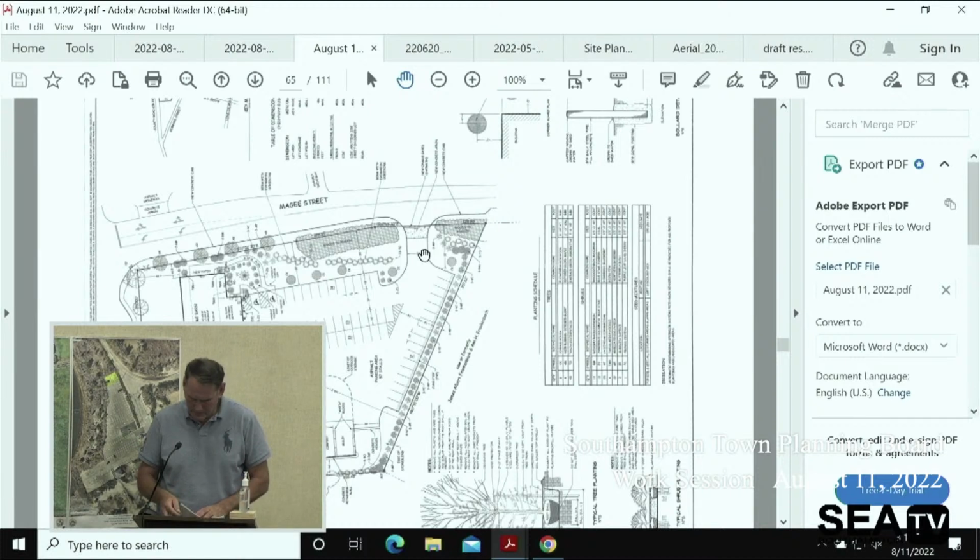One concern I did have, Claire, that if you look at page 6 here, it states retaining and repurposing of existing historic structure. This is not a historic structure, and I was just wondering if we could take the word historic out of there. Old? Yeah, I'd go old, that's fine. It does not meet the standards to be considered historic in the town of Southampton. I'd rather not have that in there, because it would restrict you once it's deemed historic. But other than that, I could say old, or something to that effect. They do get used a little interchangeably sometimes. Yes, so I just wanted to make sure that was clear, that everybody understood it was not deemed historic.